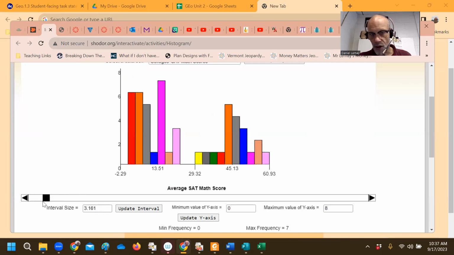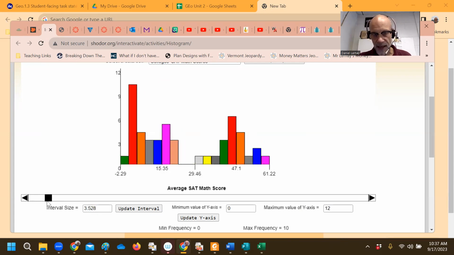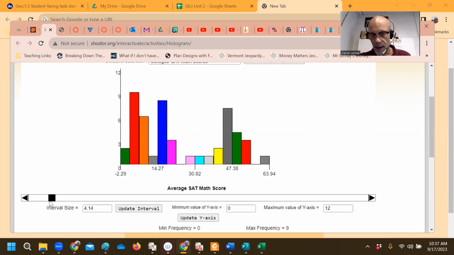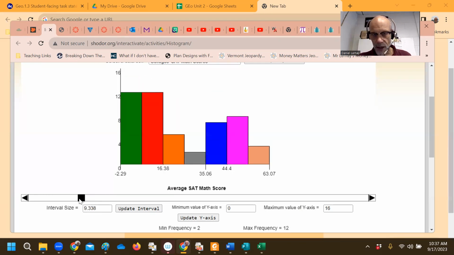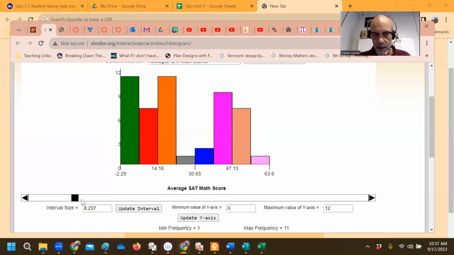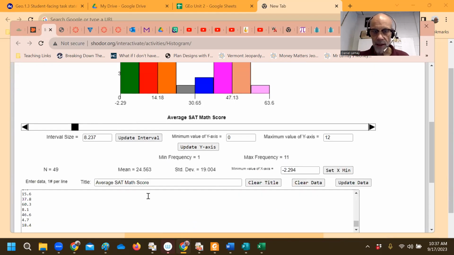That's weird. So we want to try to make them connected, though they don't have to be connected. I don't know if that helps. I don't like that either. But if we come up here, it's a little bit of a wonky set, but it is right skewed based on the position of the mean and the median.